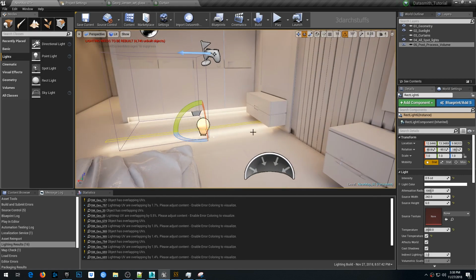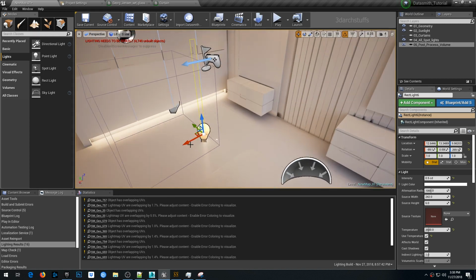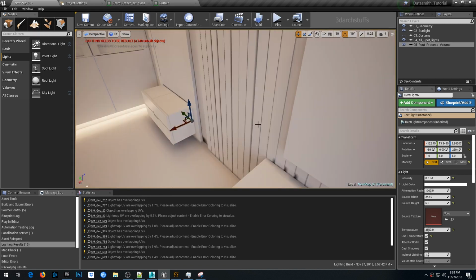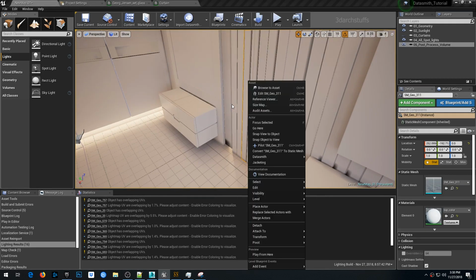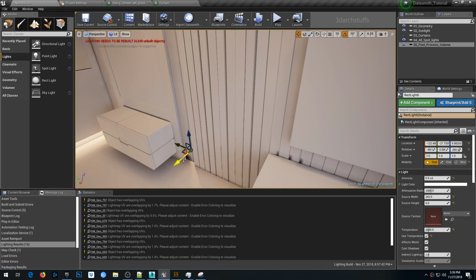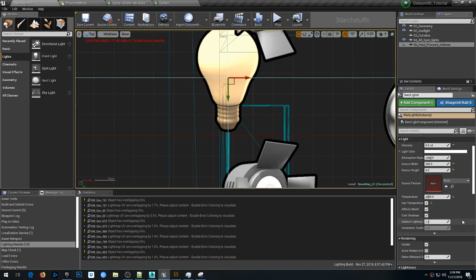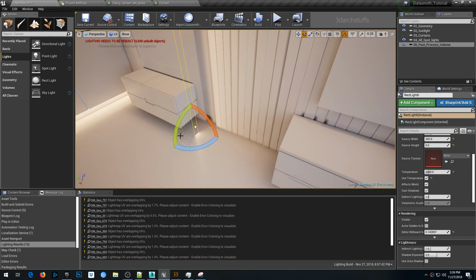And then I will rotate it 90°, then again 90°, and then I will put it here. Then I will rotate this again in 90°.